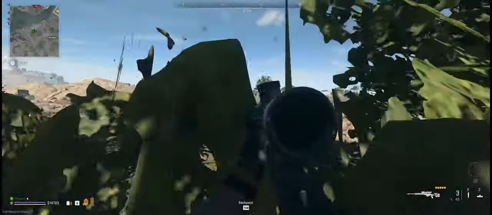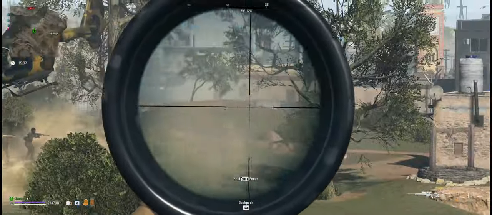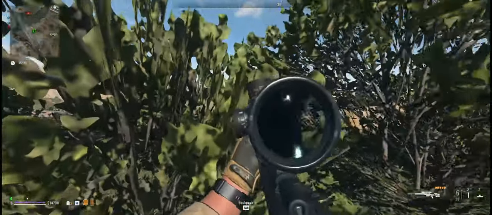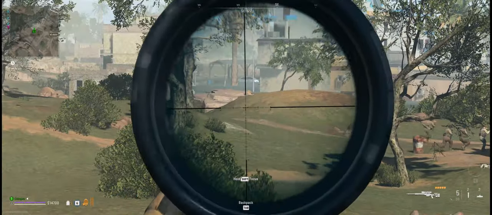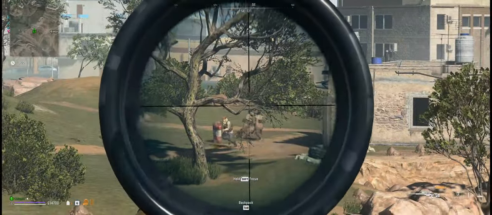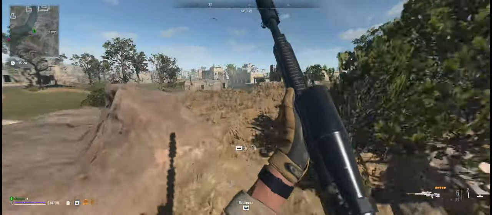At a munitions crate right there, just running out of sniper ammo. I would always recommend carrying, well, pretty much always you want to carry a munitions crate. But definitely if you're sniping, because you'll literally be up in a tower, just raining shots down on people, and you're eventually going to run out of ammo, so having double the ammo supply on you is very nice.